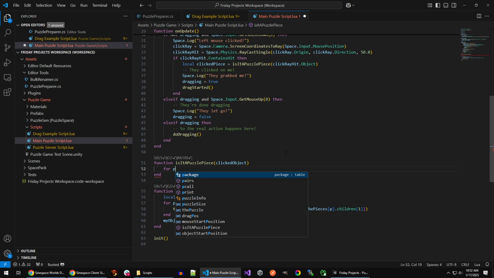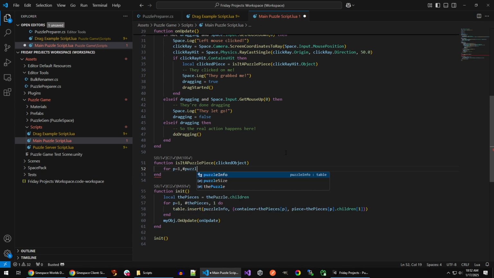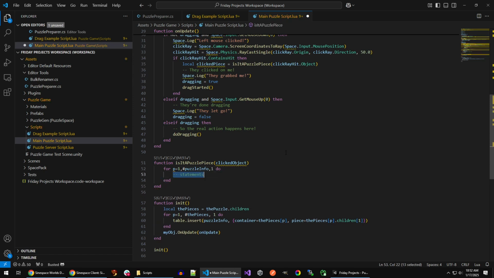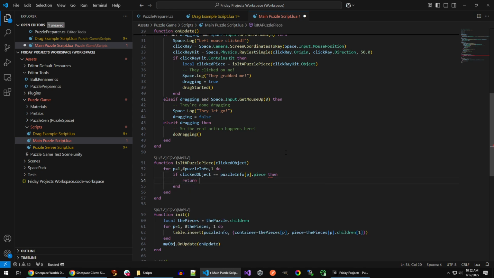We're going to look at all of our known puzzle pieces, and we're going to say if clickedObject is equal to puzzleInfo piece, and if it is, then we're going to return not the piece, but actually all the information we have related to that piece.